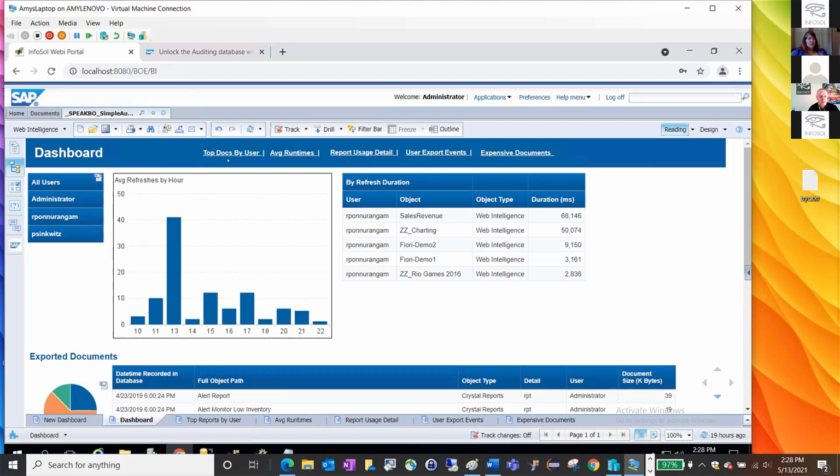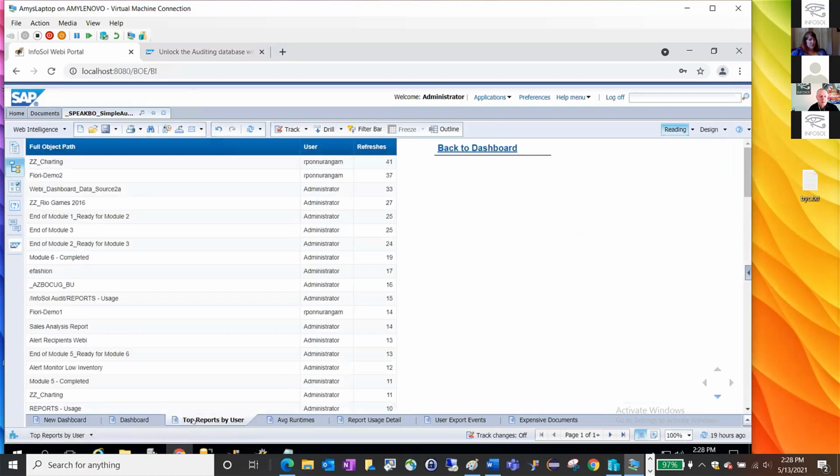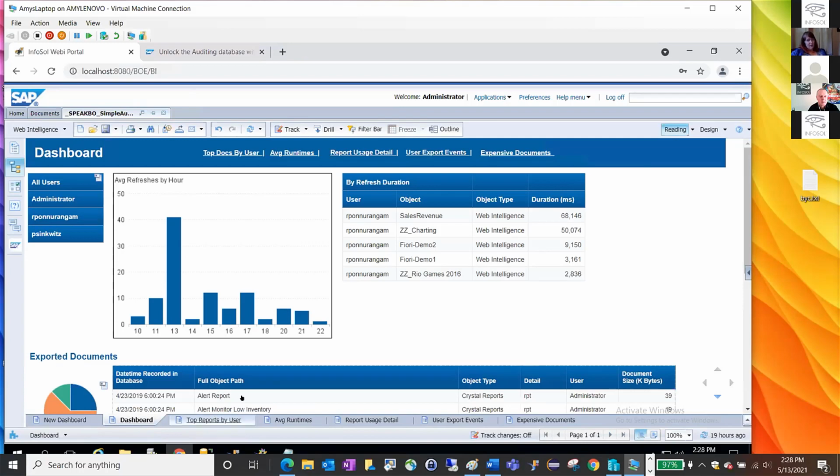Intra-document linking allows you to click, for instance, if I click on here, it goes to that tab, and vice versa, I can go back to the dashboard. The intra-document linking is Service Pack 6, so 4.2, Service Pack 6. And now we're on Service Pack 9, plus we're into 4.3. So it's been around for a while.